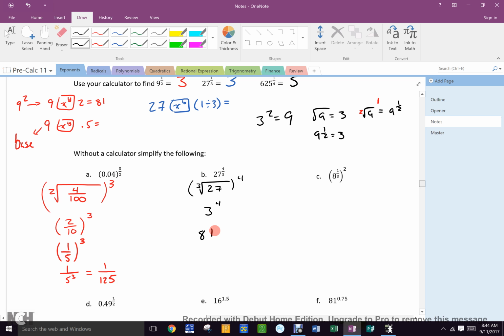Review, no big deal. Now we start applying the stuff that we already have reviewed earlier in the year. This looks weird, yes? But is it weird? Isn't this just some number to an exponent all to another exponent? And what would we do with the a and b if there weren't any fraction or anything funky involved? Multiply them. So what are we going to do here? Multiply them. What's 1/3 times 2?